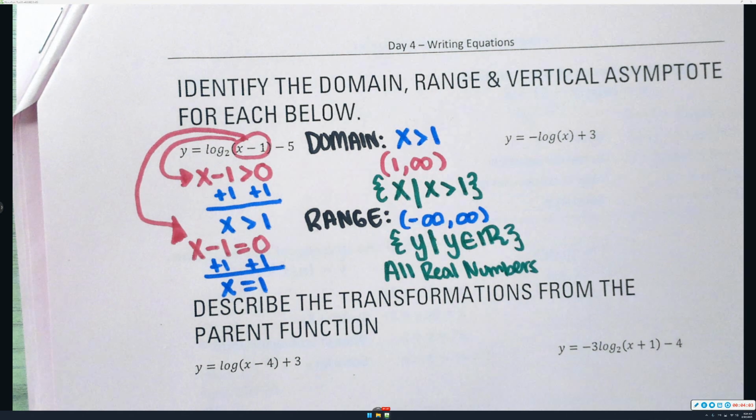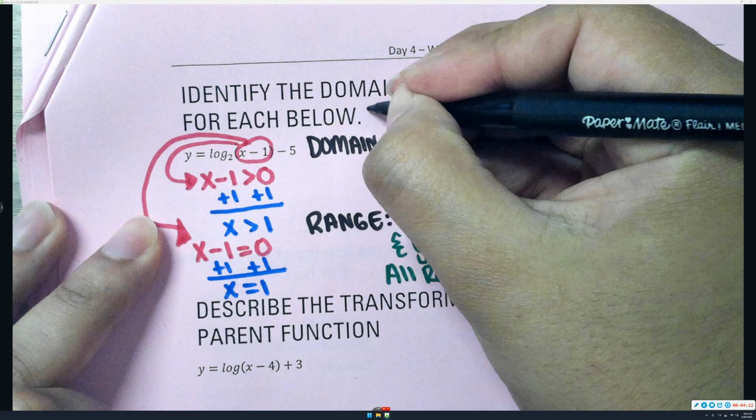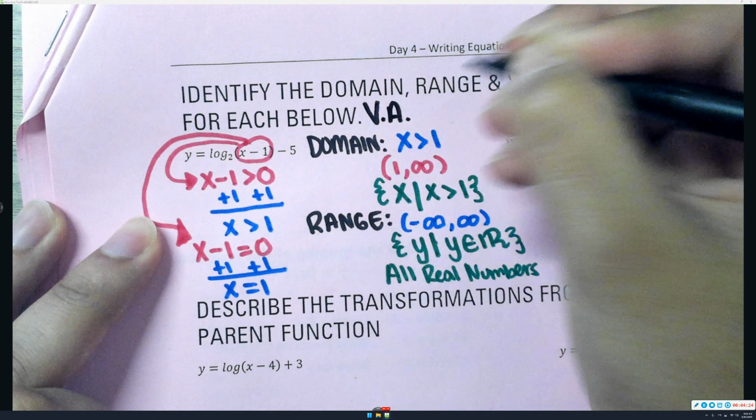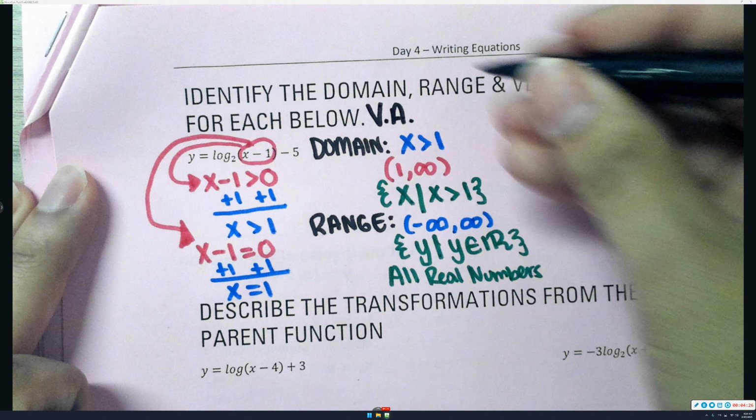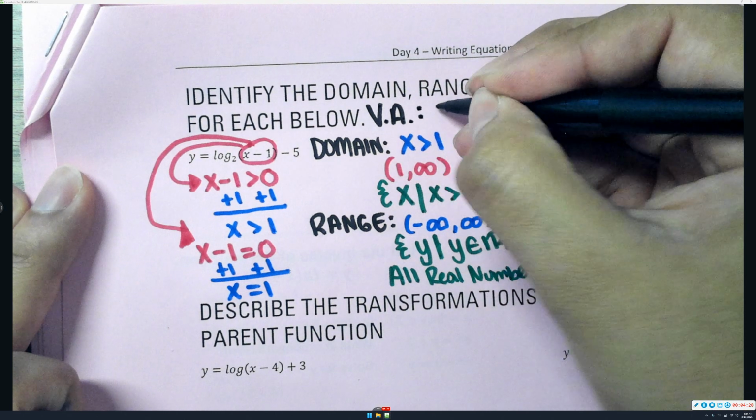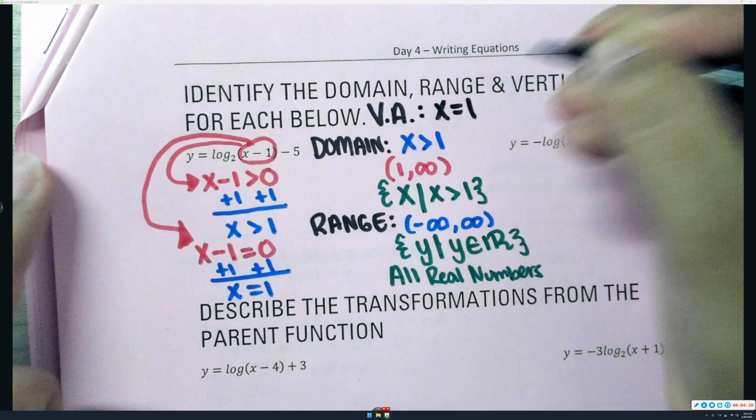Keep in mind that a vertical asymptote, or an asymptote for that matter, is an imaginary line that we cannot intercept. We get very close to it, we approach it, but we never intercept it. You're going to hear more about that in calculus for the limits. Okay? So on the very top, let's write down VA for shorthand notation of vertical asymptote. And we're going to write down that it's going to be x equals positive 1.